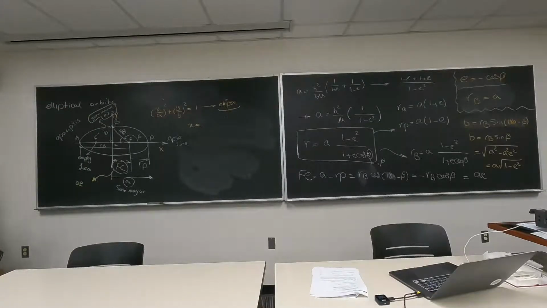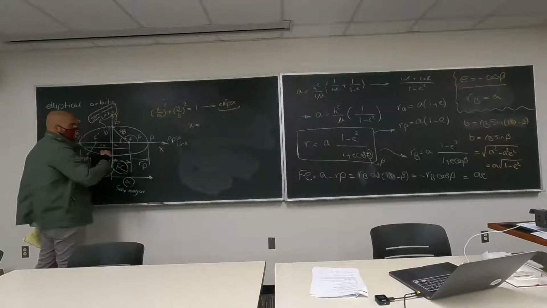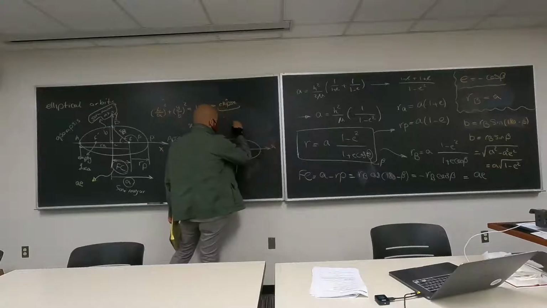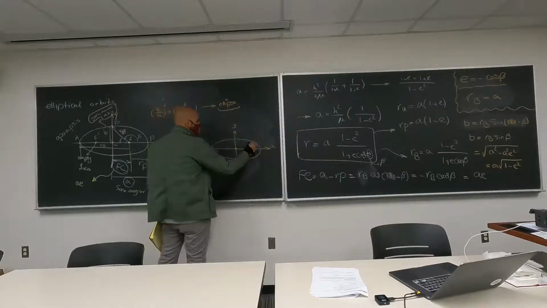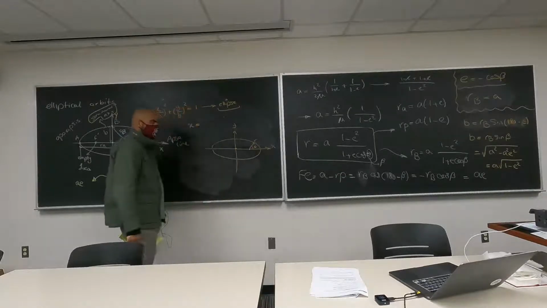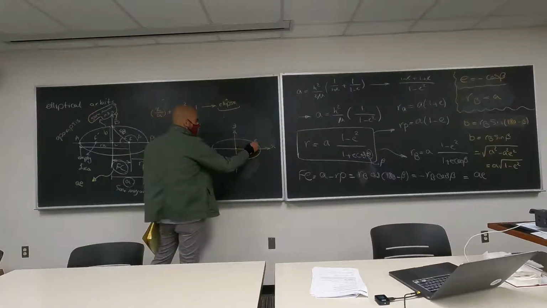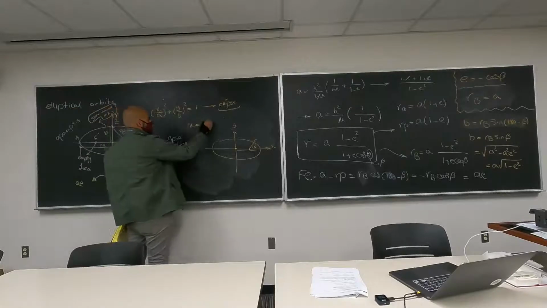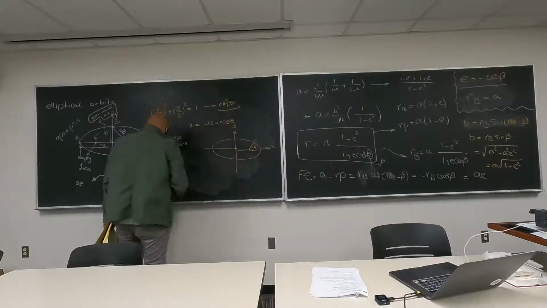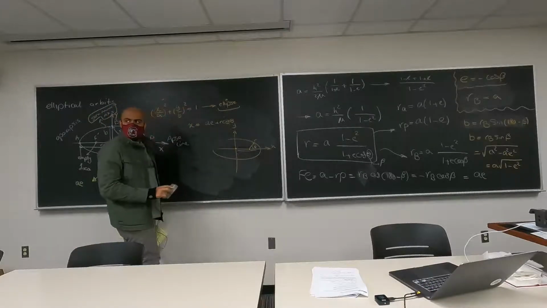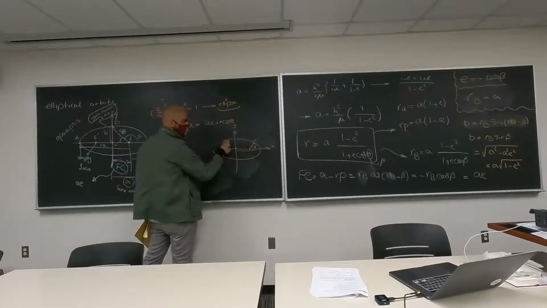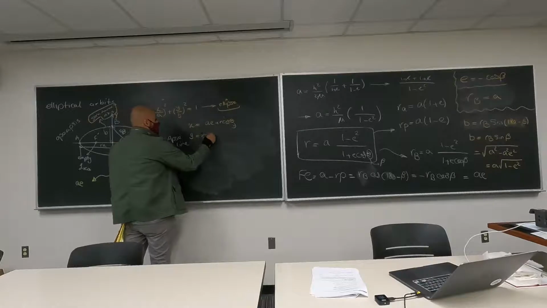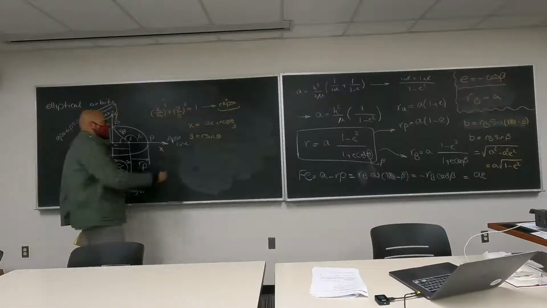Okay, your x here, let me actually use another elliptical orbit like this. x, y, right? x and y start from the center. And this is your r with angle theta, right? How can we find x? x is going to be the projection of this on this axis plus this length, right? That will be your x. So AE plus r cosine of theta. And what about y? y is going to be equal to r sine of theta, right? That's it. Okay. So y is r sine of theta.